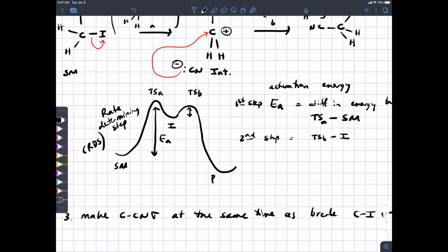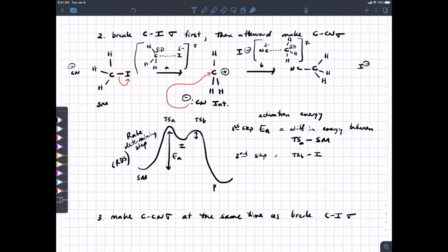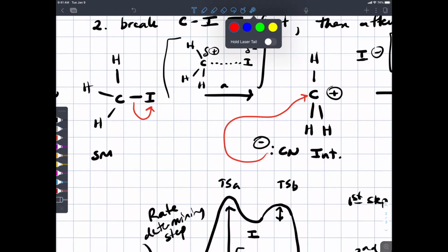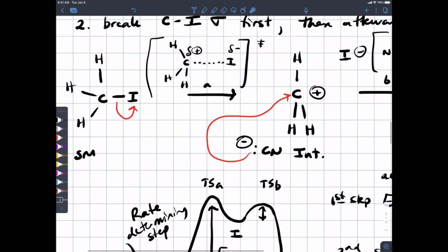But yeah, go ahead. Is it important to know why the transition states are higher in energy than the intermediate? Probably not, as long as you remember that they are. But if you want a real answer, think of it this way. In the transition state, you've lost some of the stability, much if not most of the stability associated with this carbon iodide bond. And now think of the most stable arrangement of the remaining carbon-hydrogen bonds afterwards.